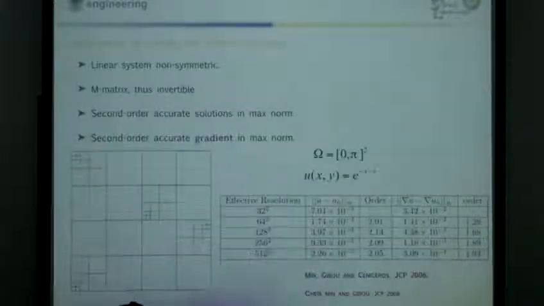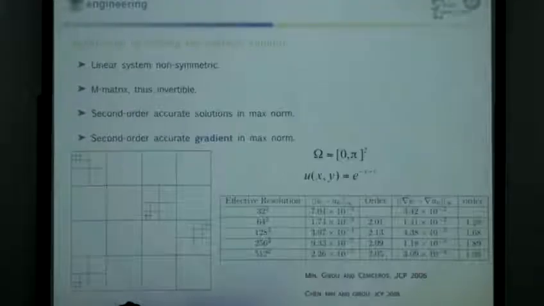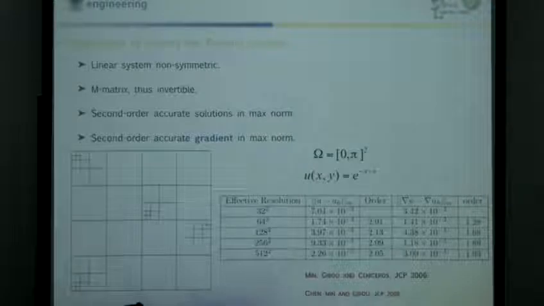All right, so let me show you an example of what you're getting here. On the grid that is fully adaptive here, so it's non-graded, that is, the ratio between a cell and an adjacent one is not constrained by any factor. You can have a very, very small cell next to a huge one, and you get the same kind of result. The linear system is non-symmetric, which is something that, when you're a mathematician, you don't like that much, but it's still an M matrix, so you will find a solution. The good thing about it is the solution is second order accurate. This is the L infinity norm, but also the gradient is second order accurate. So you get this superconvergence effect, which is useful.